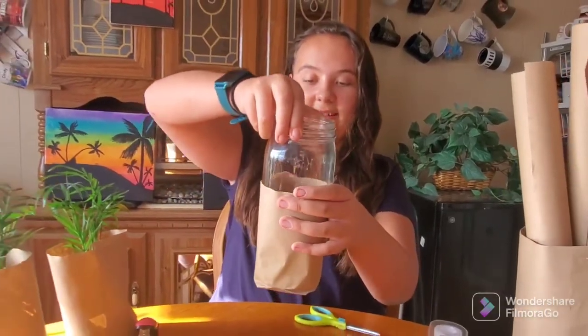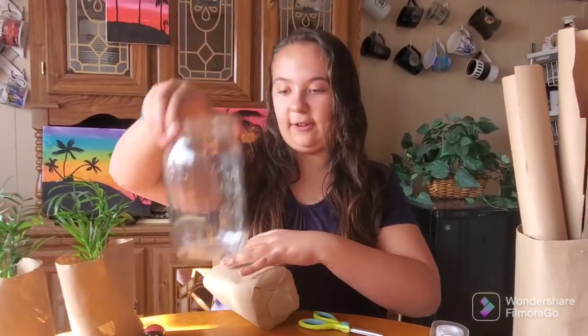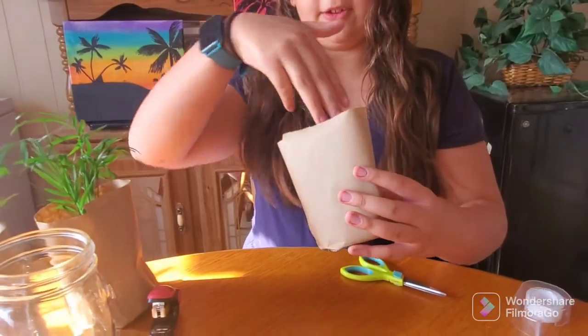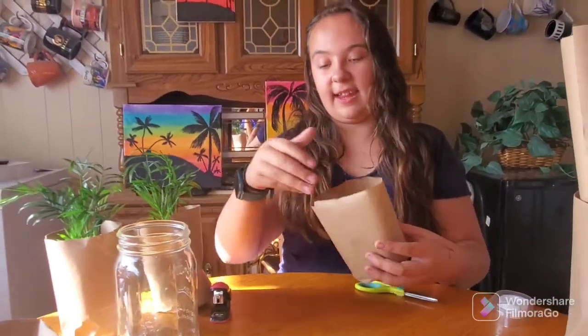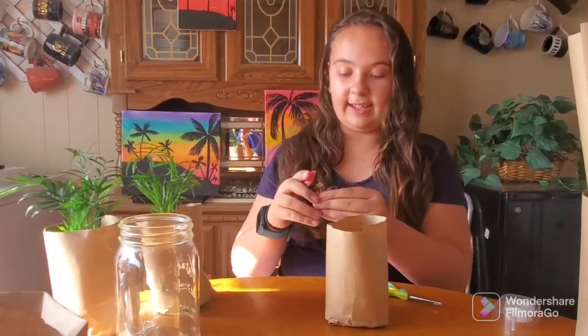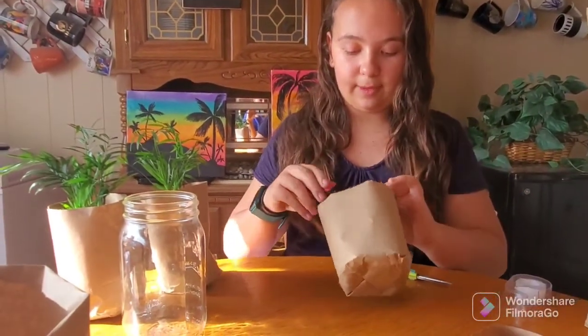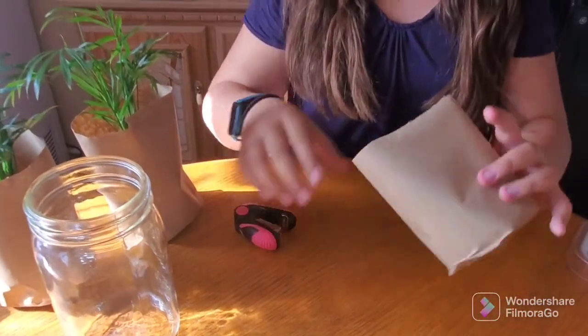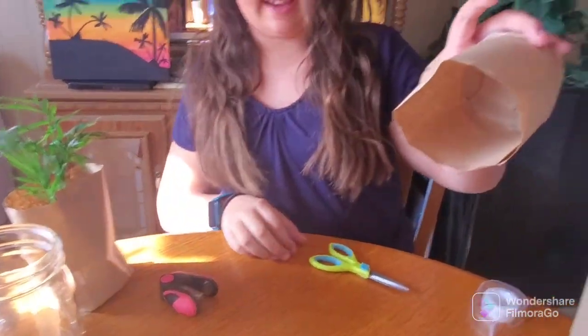Next, you pull your item out and there's your pot. If you look, the inside flap is folding in and if you put dirt in that and it crunches it down, your pot's going to fall apart. So you just take a single staple and do one staple so that the flap stays to the inside.